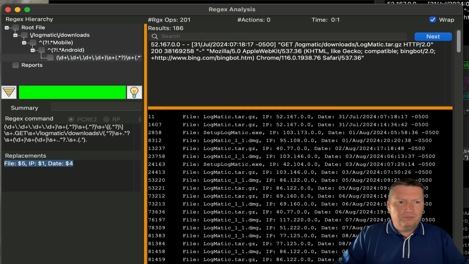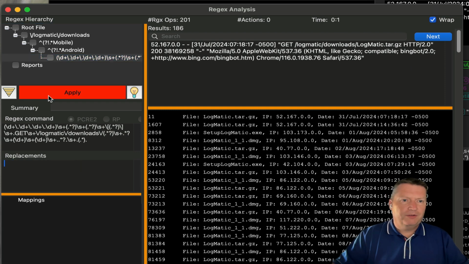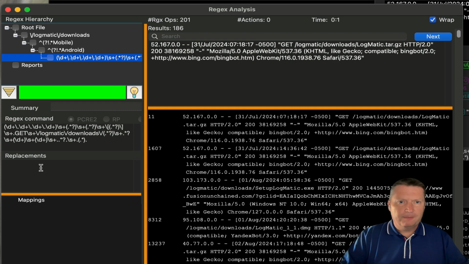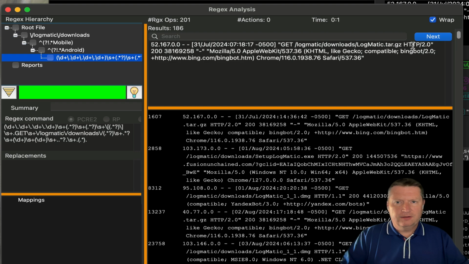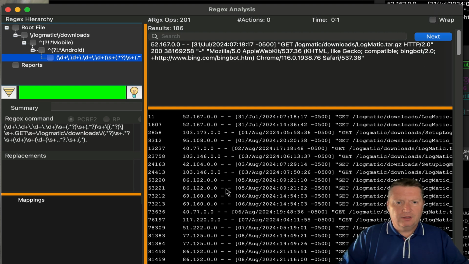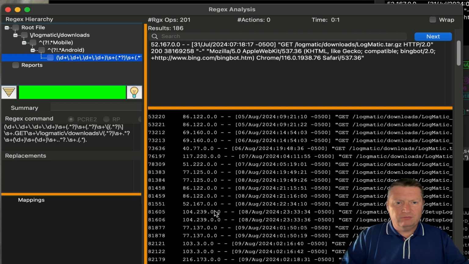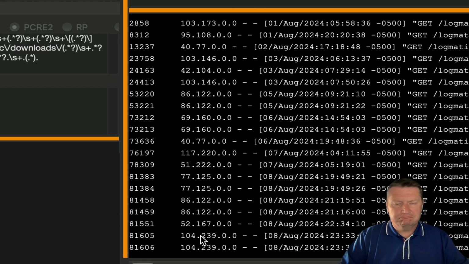Now we can do more stuff. So that's applying replacements. But say I wanted to highlight all of the places where, let's unwrap this a second, where the IP addresses begin with 103.